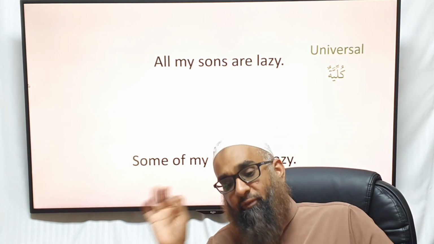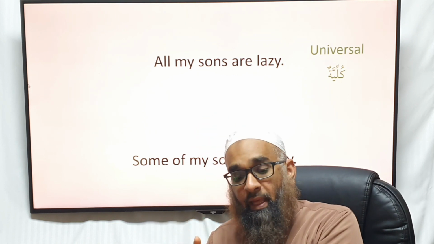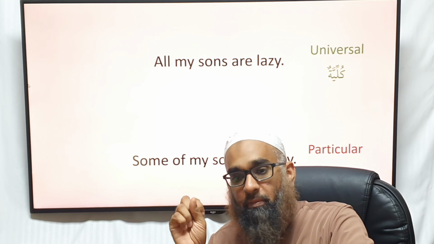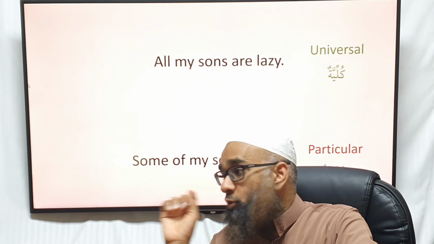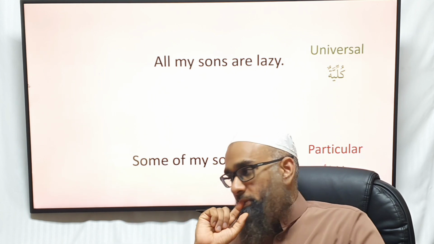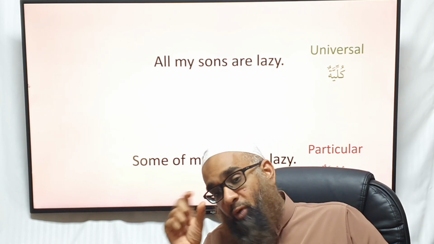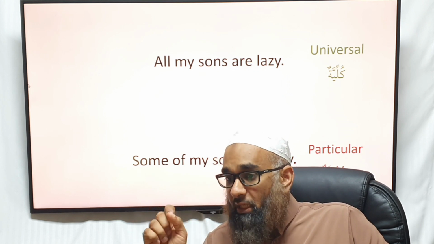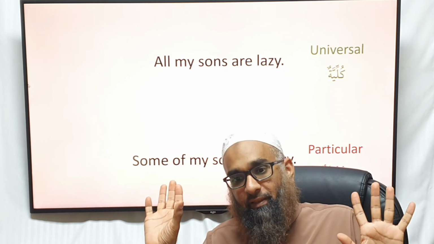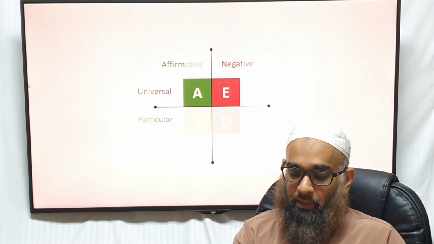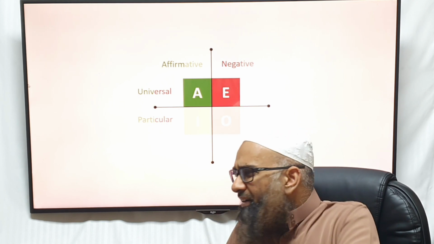So everything that falls under the definition of my son, every one of those members is lazy. And if it's some, what does some mean in Arabic? Ba'd. You also get juz, so you get here juz'iyya. You following? So the subject can either be talking about something universal, about every member of that category, or something particular, just a few members of that category. Whether it's 99% or 1%, it's some. It's not all, basically. You following? So far, so good?